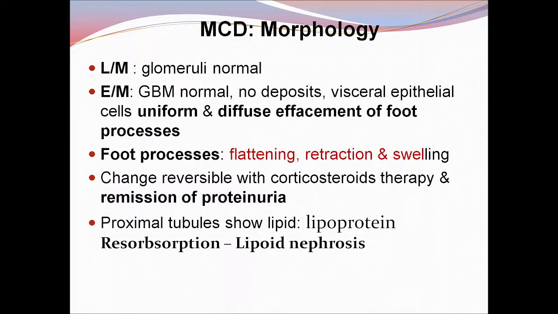Okay. So, on light microscopy, glomeruli may appear normal. On electron microscopy, you will see the glomerular basement membrane is normal, there are no deposits, but the only thing you can appreciate is the loss of foot processes, uniform or diffuse effacement of foot processes, and that is because of the flattening, retraction and swelling. And this patient generally responds very well, and the change can be reversible, it responds to steroids. Okay.